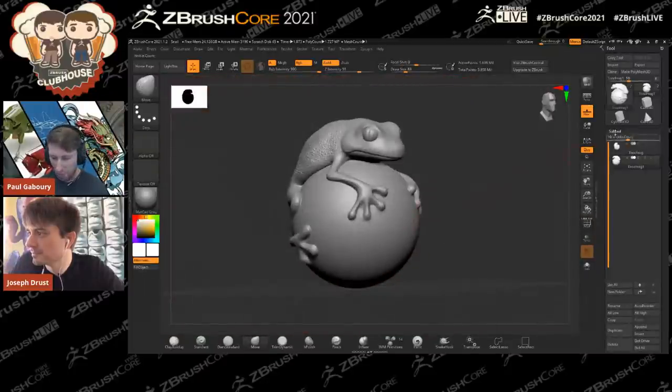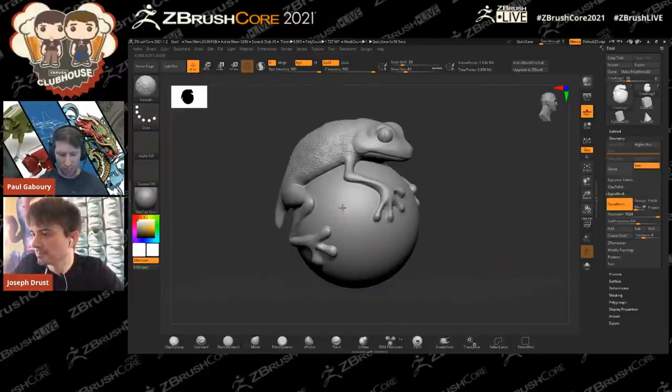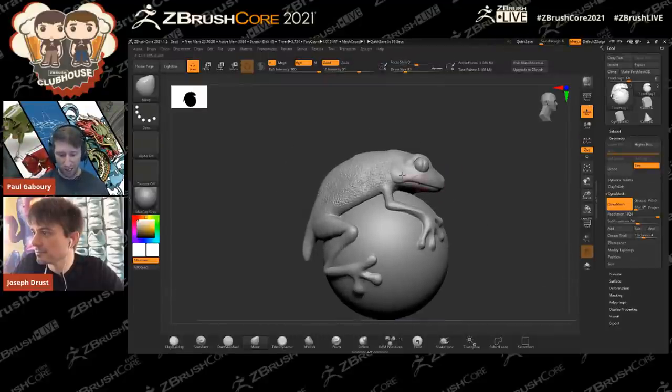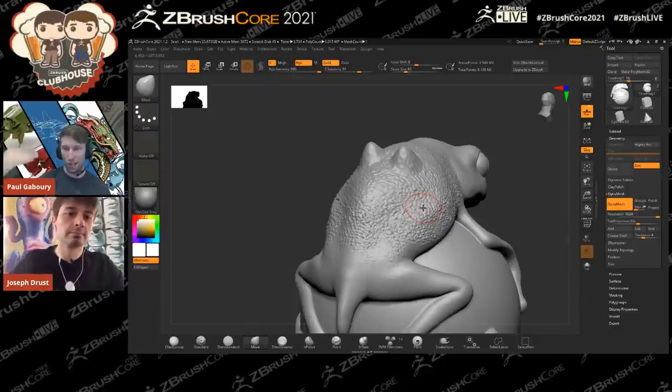And the point here is if I go all the way in Core, the resolution caps at 1024. In full ZBrush, you can go all the way to 4096. And so the point here is if you're going to keep sticking in DynaMesh, you're going to get more and more and more dense. And see, now I'm sitting around 4 million. And there's going to be a point where, see, now it's getting blobby. I'm at the point where the other one is.